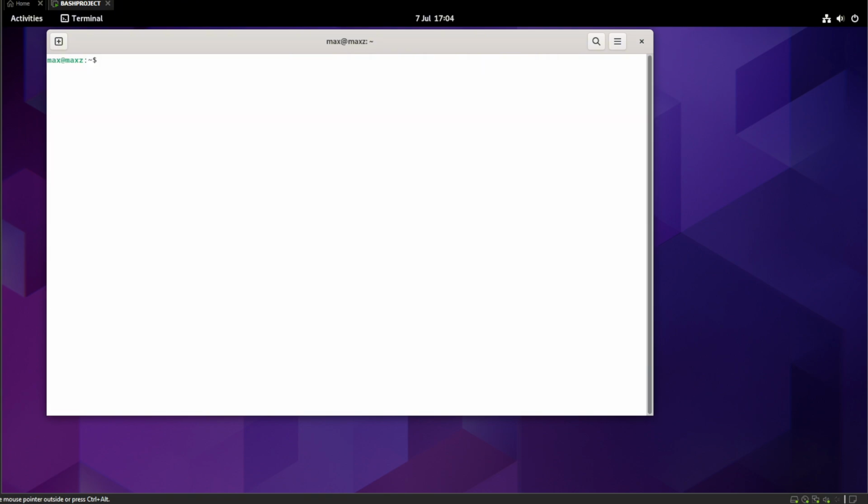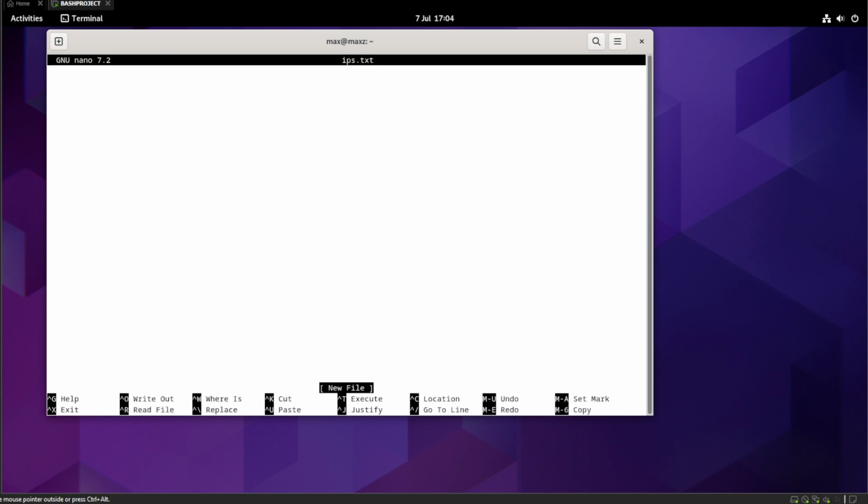Okay, so what we're next going to do is create a new file called ips.txt. If you'll remember from module 3, Nano also creates files if they don't exist already, alongside opening the text editor. And we're going to put a couple IP addresses in here. First one we're going to do is 127.0.0.1. This is the loopback address. This is the localhost address. This is us. The next one we're going to put is 8.8.8.8.